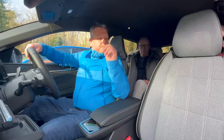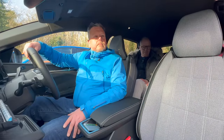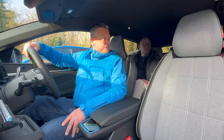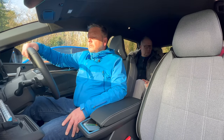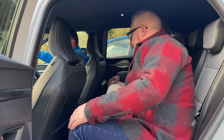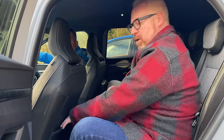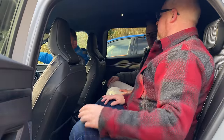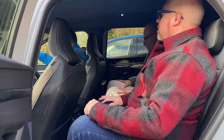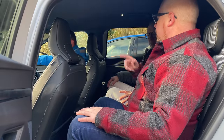Actually, the three, this is my favourite for the interior. Oh, definitely. Finished materials, without doubt. Spot on. And it's solid as a rock as well. There's not a squeak or rattle out of this car. Two USB ports down there, a face vent, and storage is the seat back pockets and door bins, which in the Megane are lined with carpet. It's interesting, isn't it? Because there's a positive for each one of them.